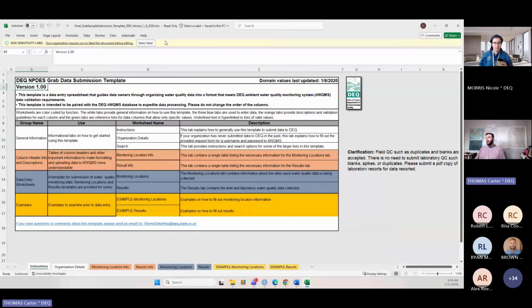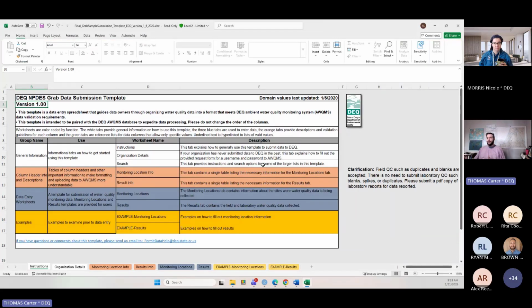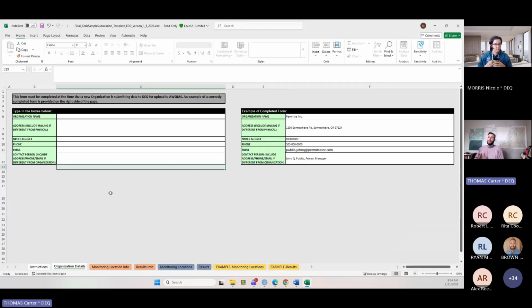Here's my landing page. At DEQ, we have to select these labels. Whether your organization does that, I don't know. The landing page here discusses the guide to the tabs along here. Ultimately, you'll be filling out these two blue tabs, the majority of which will even be in the results tab. I will go through them all real quickly just to understand what tools are available. So here are instructions describing the uses and names of the tabs along. And here's a place for you to put in your organization name, contact information.